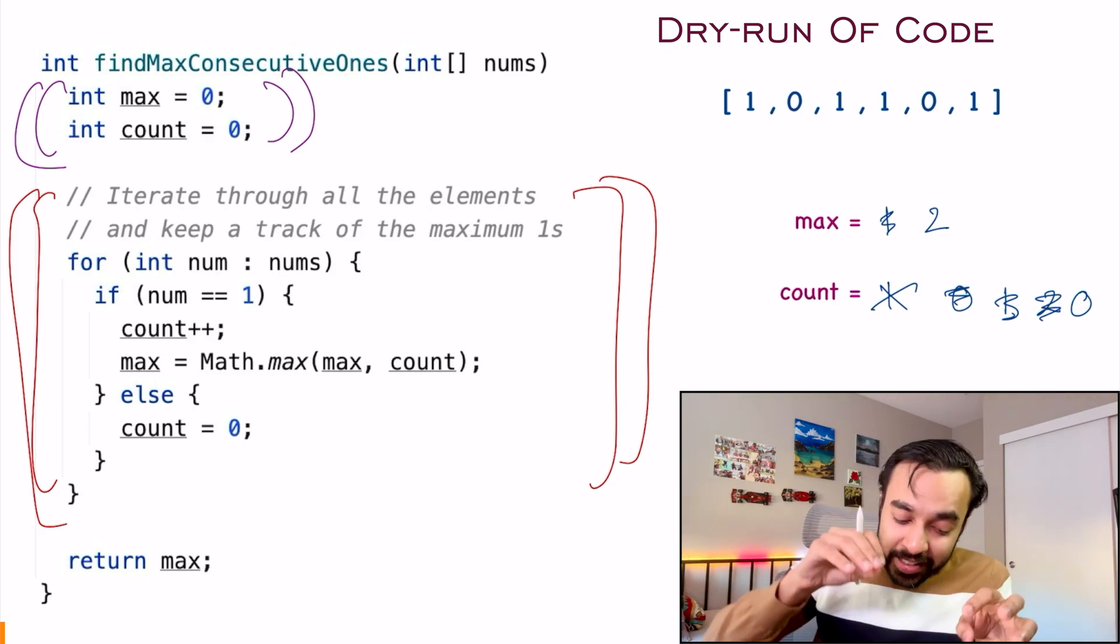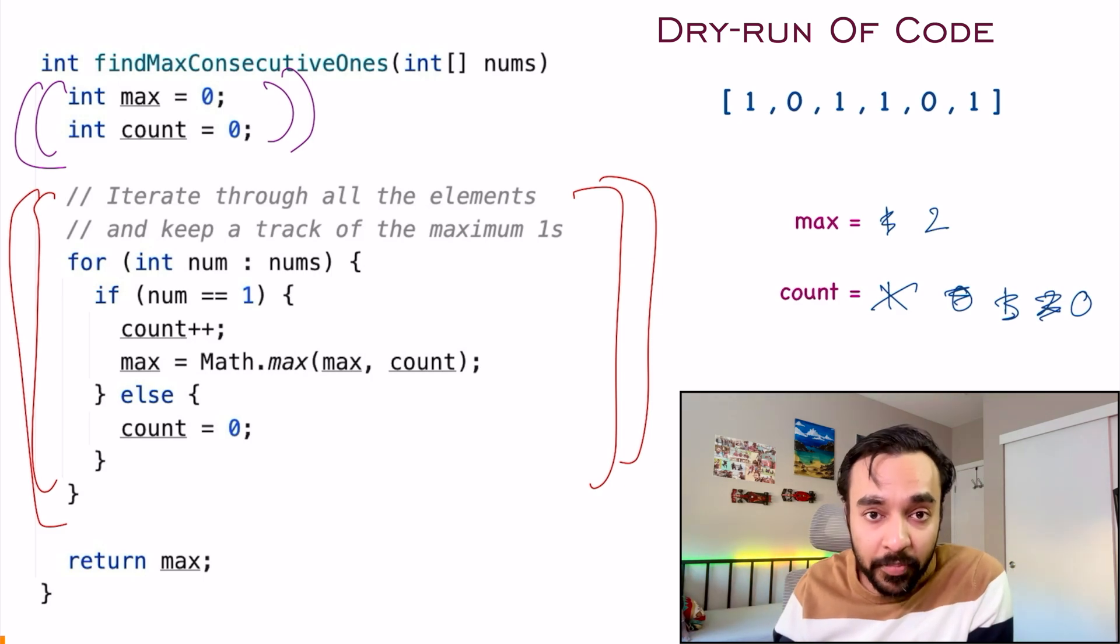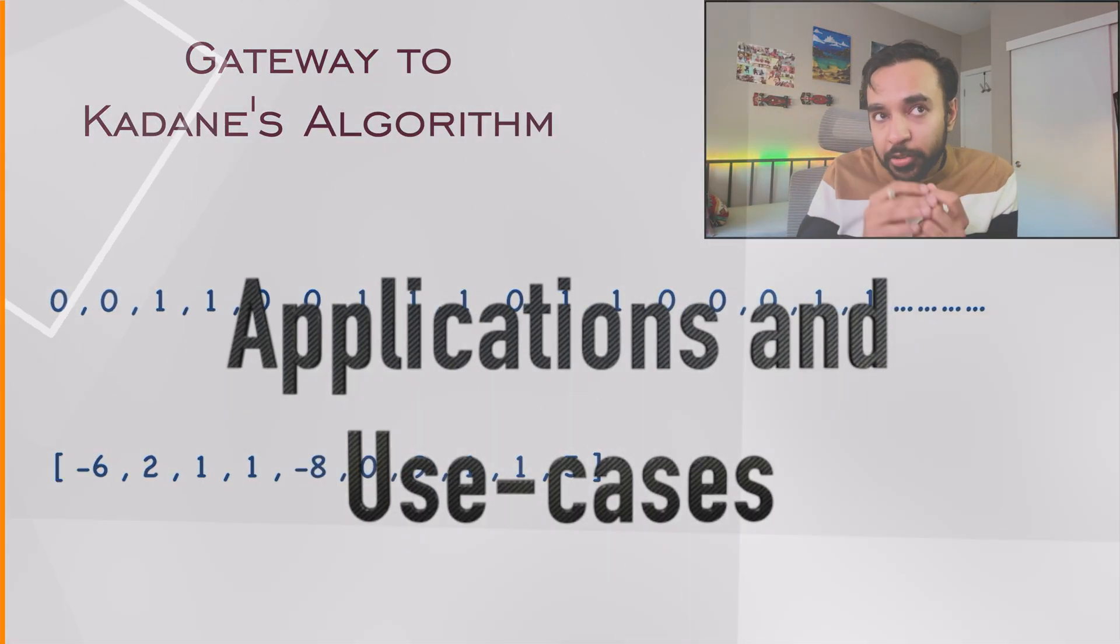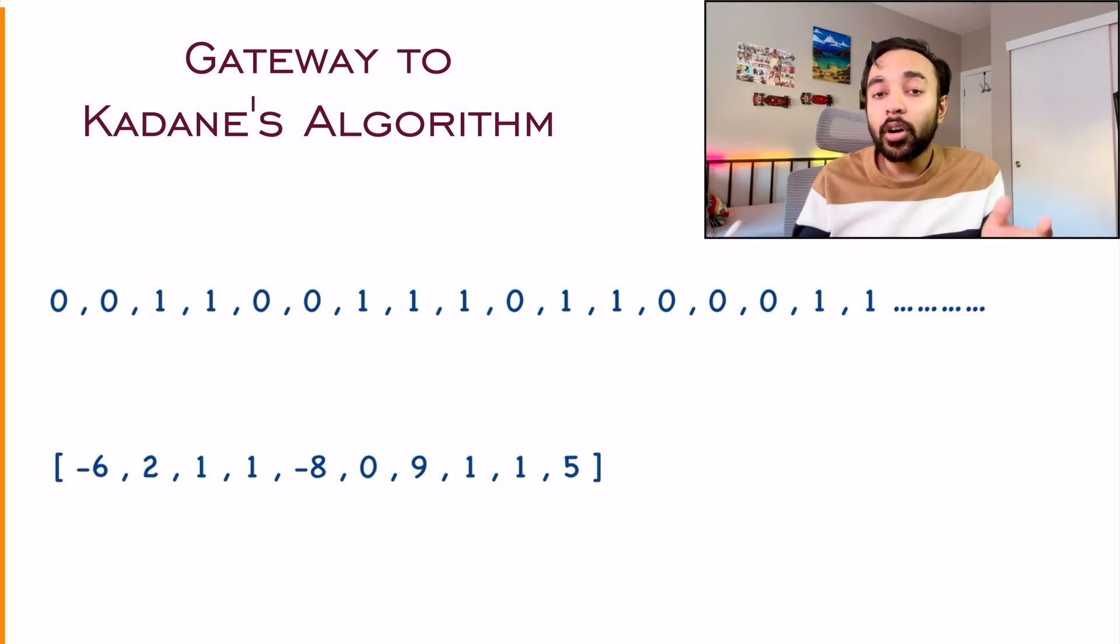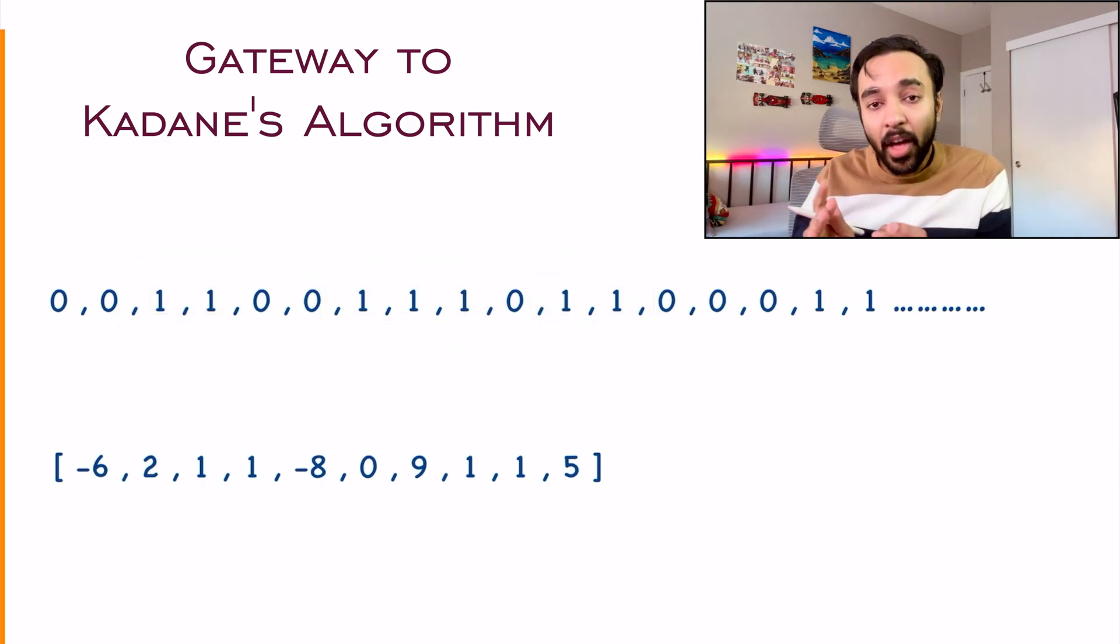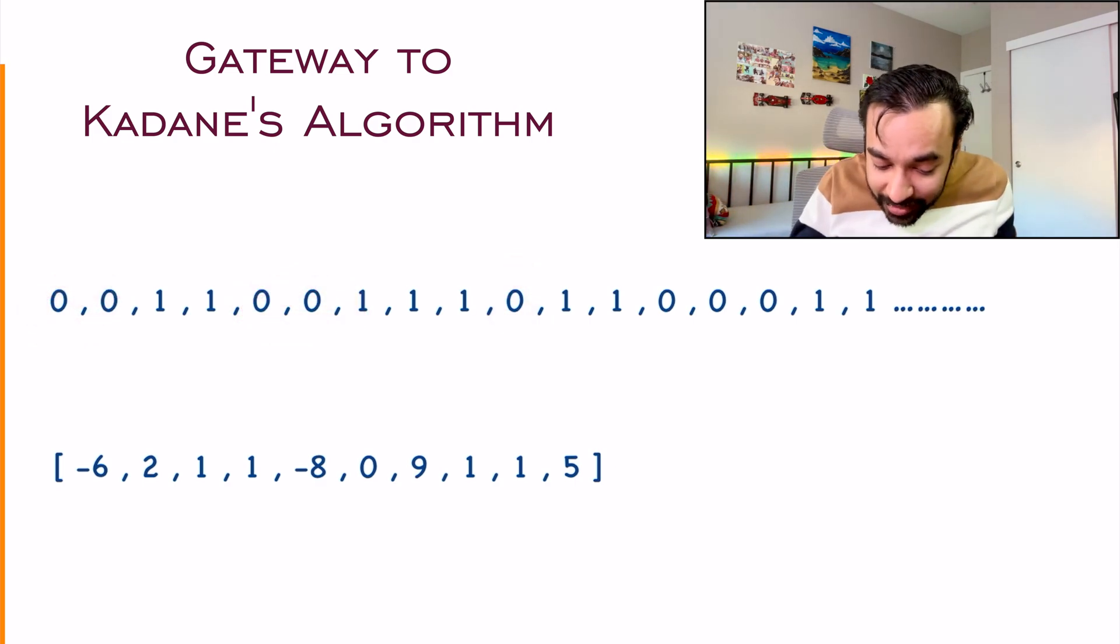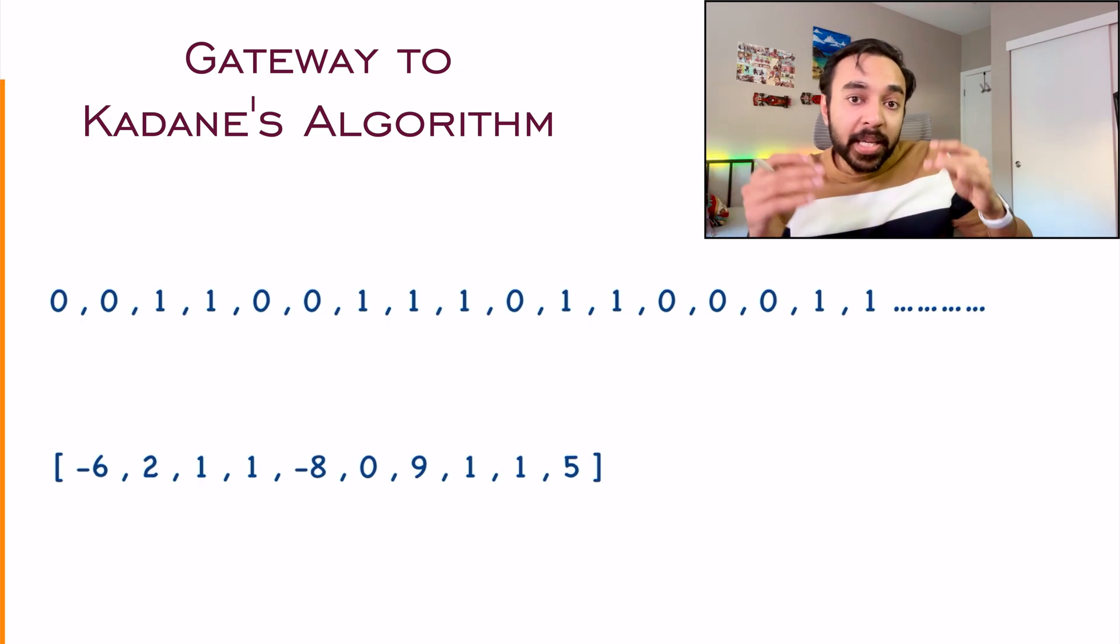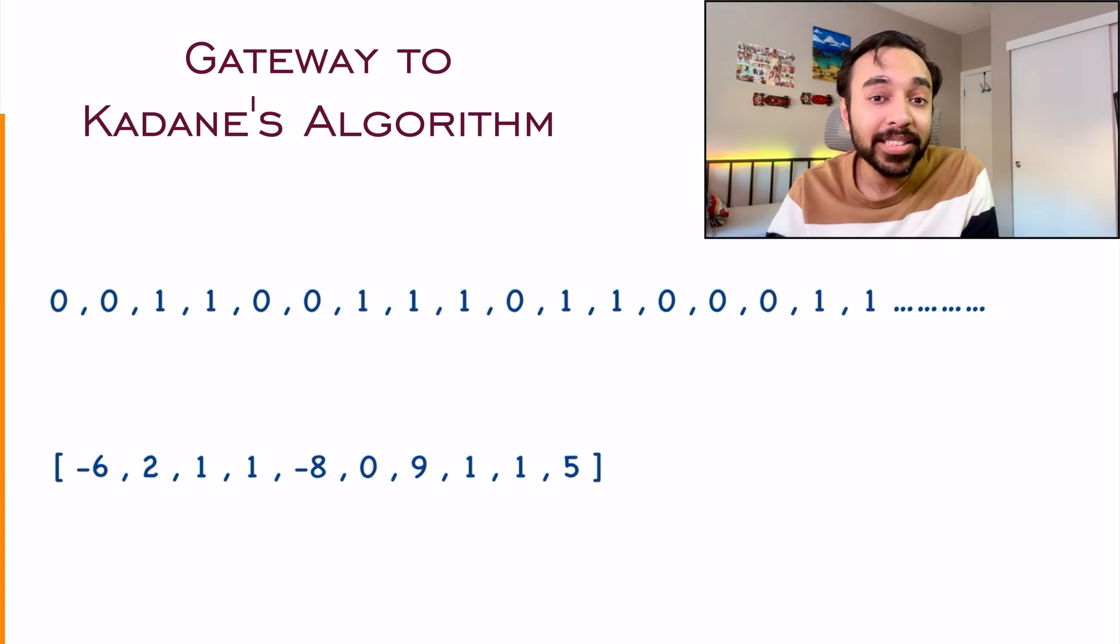Now the idea over here is that this problem is fairly simple, but then there can be several more problems that can be built upon them. So what are they? I'm going to give you two such examples. So right now, this is an array, right? You know that, okay, I will have 10 elements or 20 elements, but in real life scenarios, or let us say you're working for a company. What is going to happen is this is going to come as a stream of numbers. And then you have to identify the largest block possible. Now this block could be of anything. It could be a block of characters. It could be a block of numbers. And then you can have different separators also instead of zeros. So this is a stream and they will keep on coming in. You don't have the space to store all of these numbers. So that is why we are keep on scanning the array. And then we are keeping a count of the maximum achieved so far.